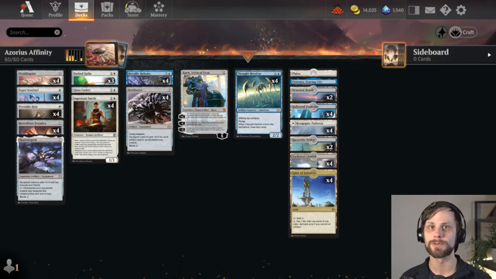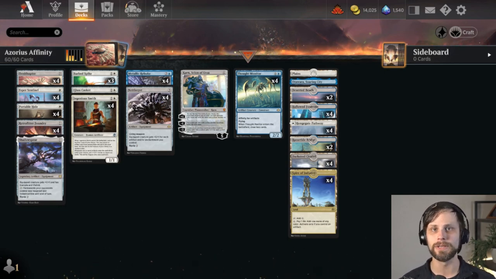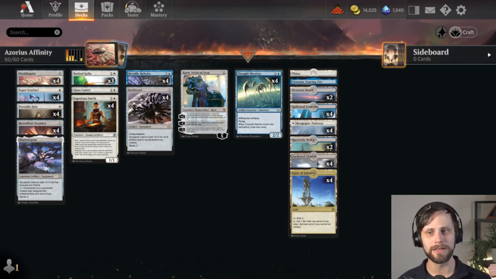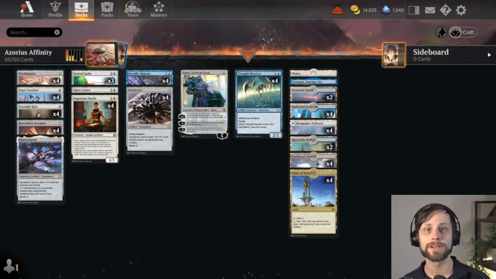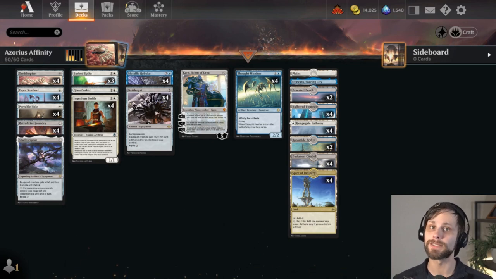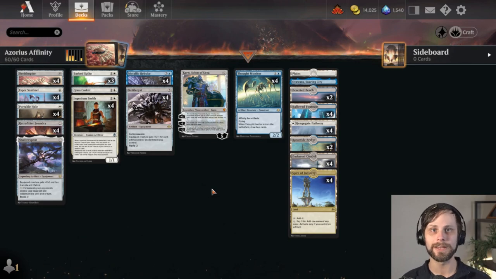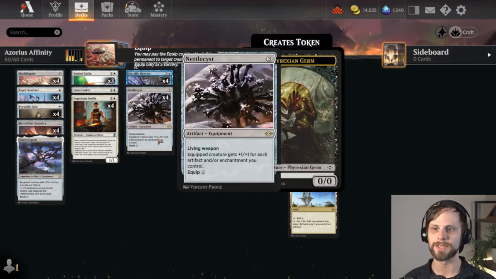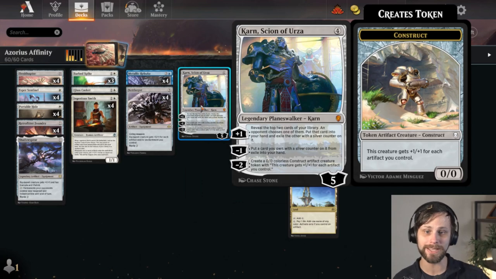Now we're doing that with Azorius Affinity, which is a deck that we played in the fall of last year for a little bit. I don't think we did a full event, but we did do a MTG and chill video, as well as just a regular gameplay video, and it was amazing. Now this is a slightly different variation of the deck, which I am not going to go through all the details of, but to give you the highlights, the idea is basically we want to play a lot of artifacts and capitalize on those artifacts using cards like Nettle Cyst, which get a lot stronger for every artifact or enchantment we have. We want to get Karn down -2 for that same effect.